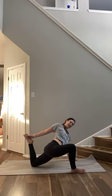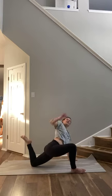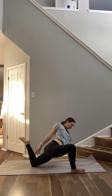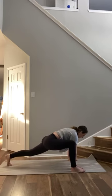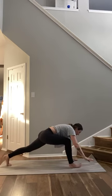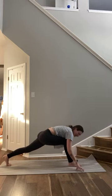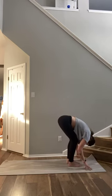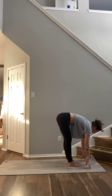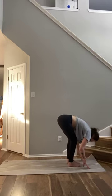One more deep breath of air in. Complete breath out. Release your foot, unwind, tuck your back toes, lift your back knee, and then wiggle that left foot back between your hands, and then step your right foot forward, forward fold. Halfway lift, inhale. Exhale, fold.